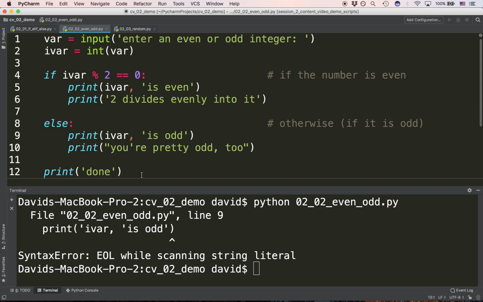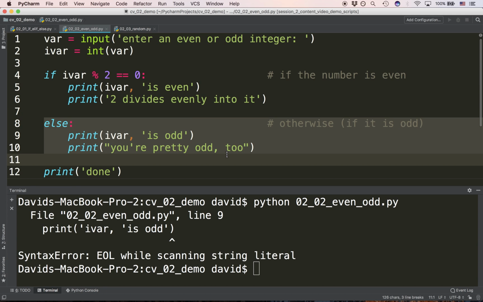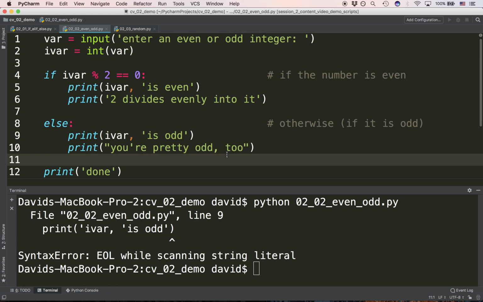What we want to begin to do first is be able to evaluate the test. In this case, you can see we're saying if this modulus expression results in a 0, if it's equal to, the double equals is something we'll come back to in a minute, if it's equal to 0, then execute these two lines. Again, this is exclusive. If this was true and we did execute these two lines, then we certainly would not be executing these lines. They're exclusive.